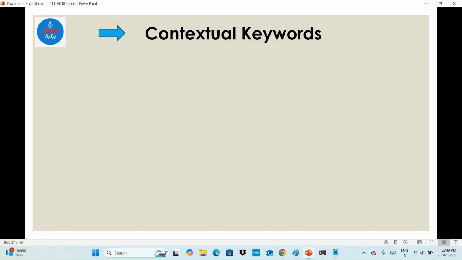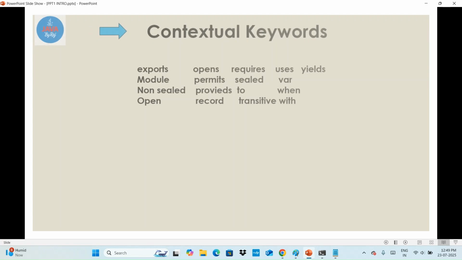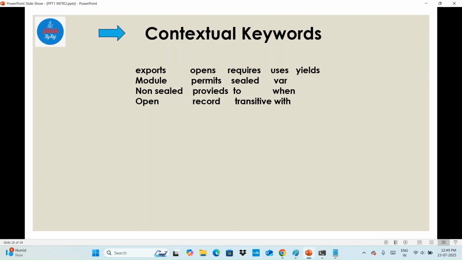These are not reserved, but they can act like keywords in specific situations. At what situations, I will explain in further videos in programs. I will give clarity about these contextual keywords. Just note it down. I will explain all the keywords in further programming sessions, as they come up while typing programs. Whenever we use these keywords, I will explain clearly.